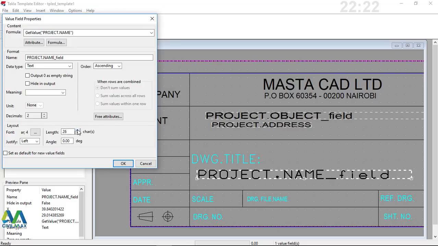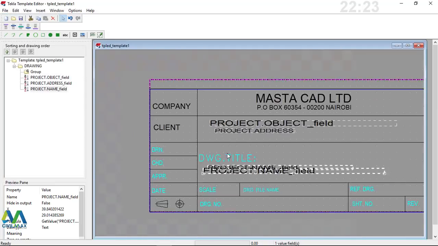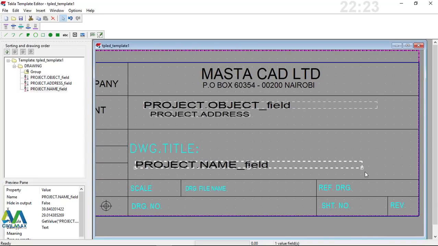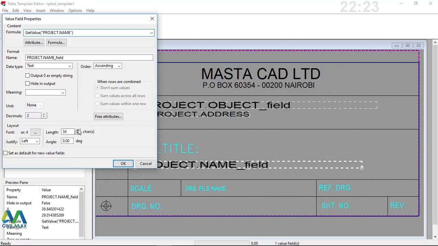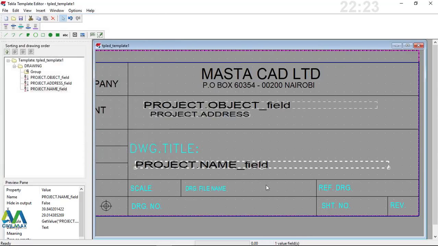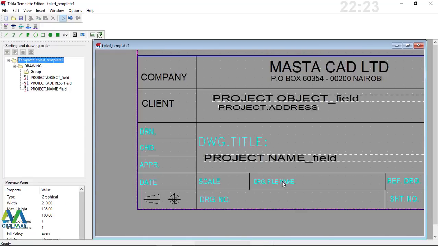I'll increase this to 30 to 34 there and click on OK. Perfect. I can increase this further, make it 36 or 38. Perfect. There it is.